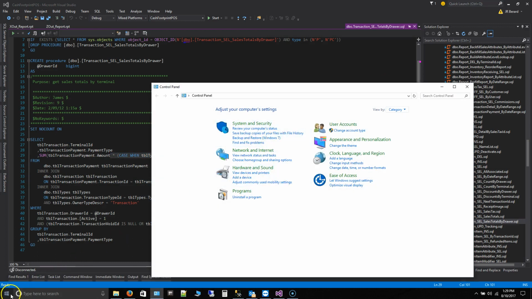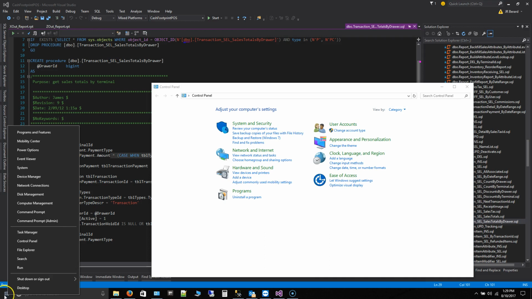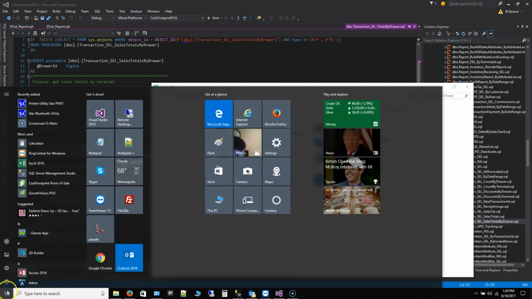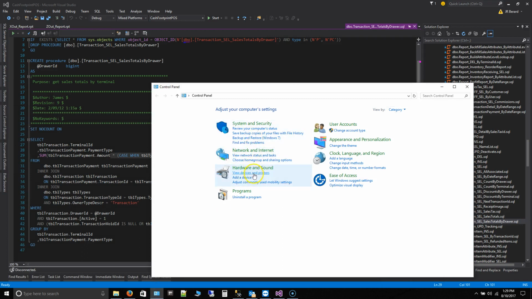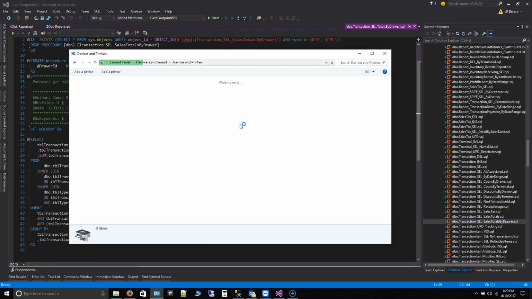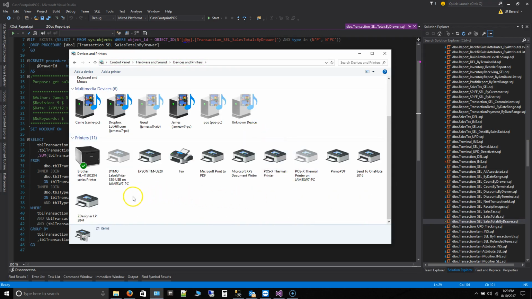Then we're going to go back to control panel. So you can right click the Windows Start button, or if you're using normal Windows 7 or Windows 8, you can go to control panel through the Start button just by left click, and then control panel over this area. Got it up. So there's that. I'm going to go to devices and printers. Should show a list of all the printers that we have associated on this machine. Okay, here's all the printers, and I don't have Star Micronics, so it's probably something that we need to run.